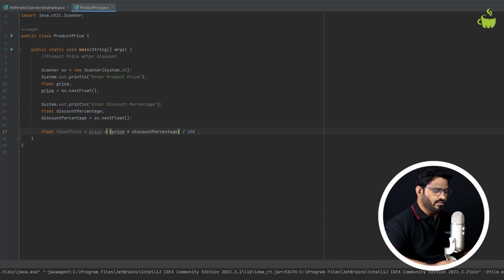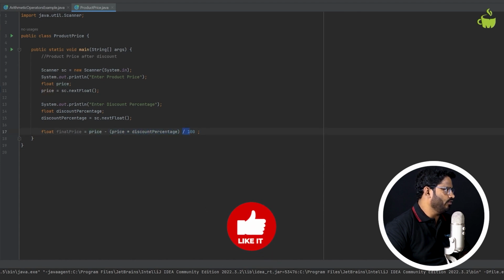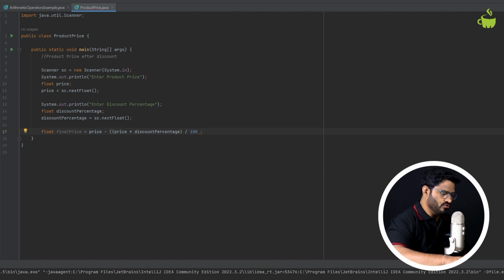If you want to be sure, put one more parenthesis around this operation. As we discussed with operator precedence, first this will be calculated, then divided by 100, and this whole thing will be subtracted from the price to get the final price, right?